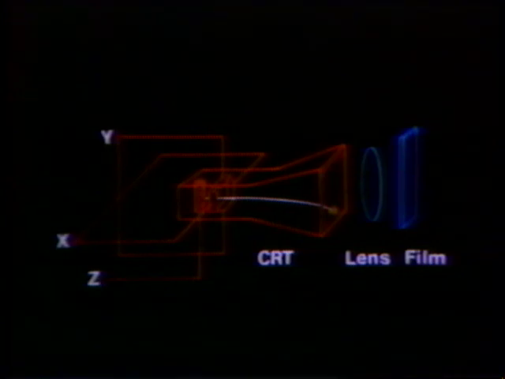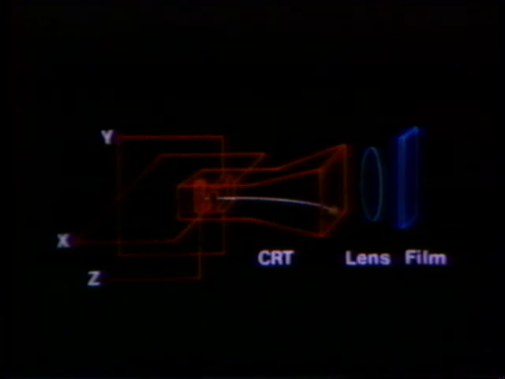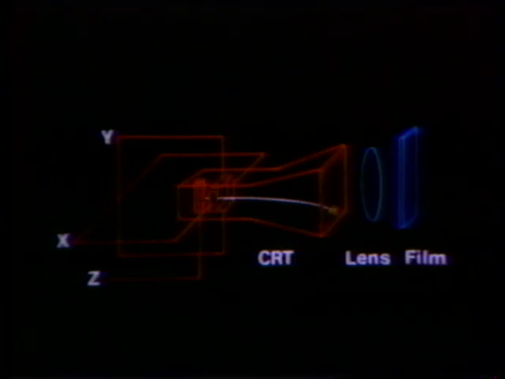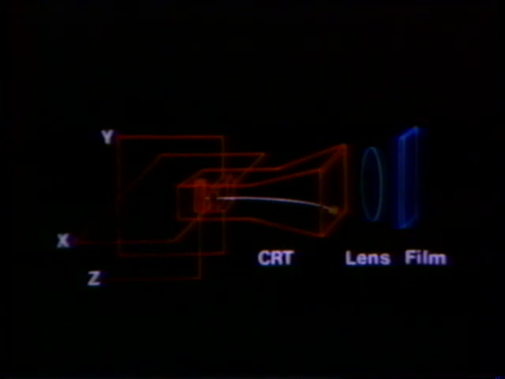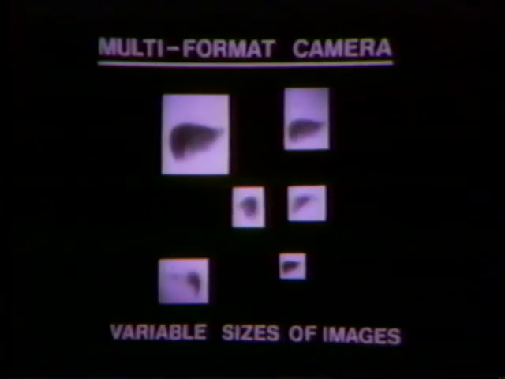A typical image recording device is called a multi-format camera. A multi-format device consists of a cathode ray tube, or CRT, a lens placed in front of the CRT, some mechanism for positioning an unexposed film in front of the lens, and an electronic control circuit for controlling the image size and position on the film. Multi-format cameras are usually capable of putting 42, 9, or 4 images of varying size on a single sheet of 8x10 X-ray film, with the number being set prior to imaging by the technologist.